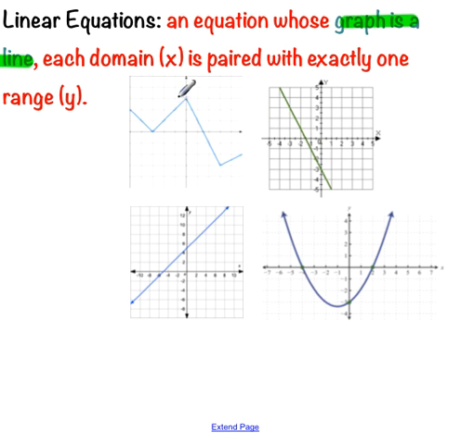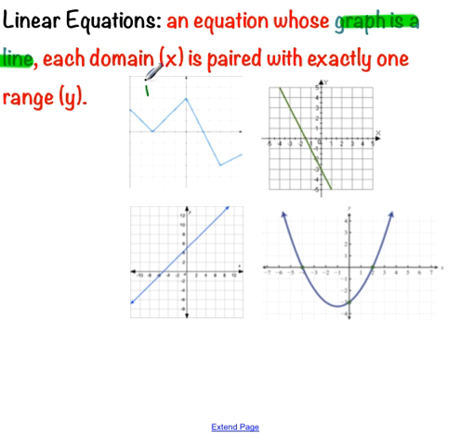With that being said, each domain, so every x value, is paired with one y value. We've talked about that right before break, and now we're talking about it again. So now every domain, every x value has one y value with it, and the graph is a straight line.